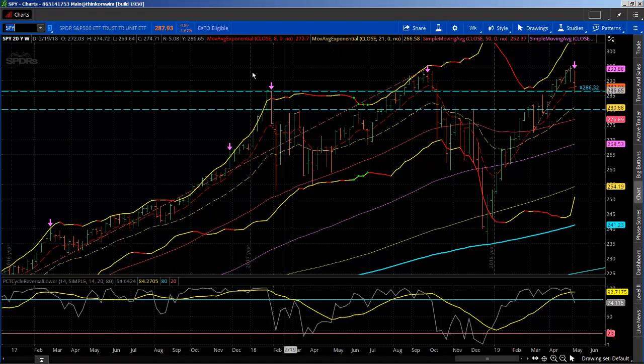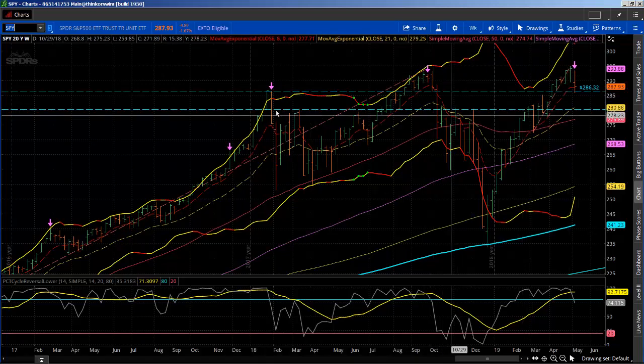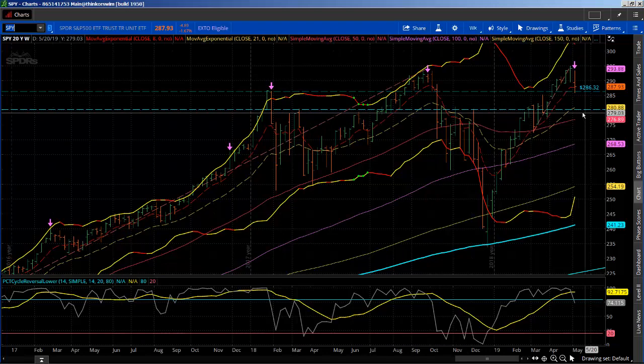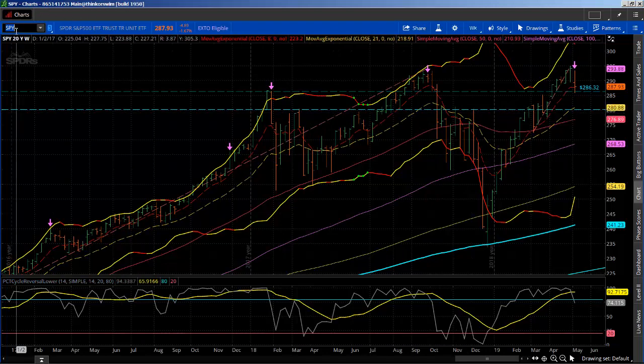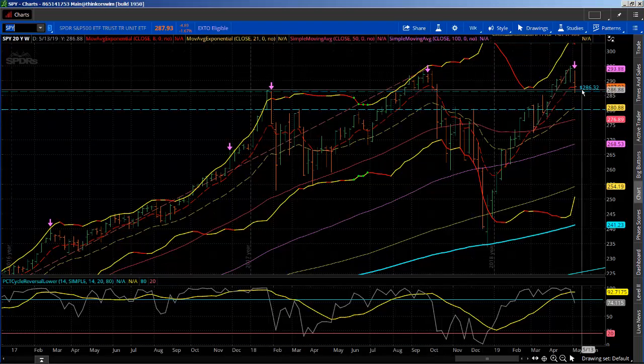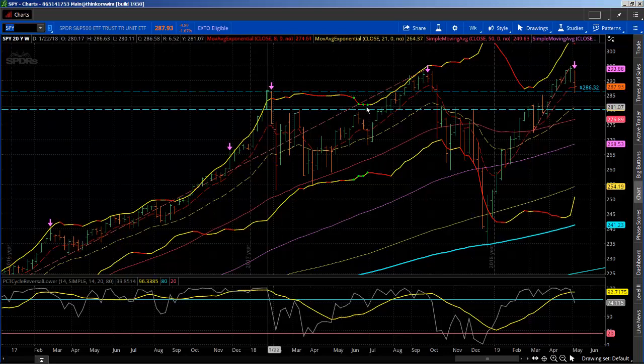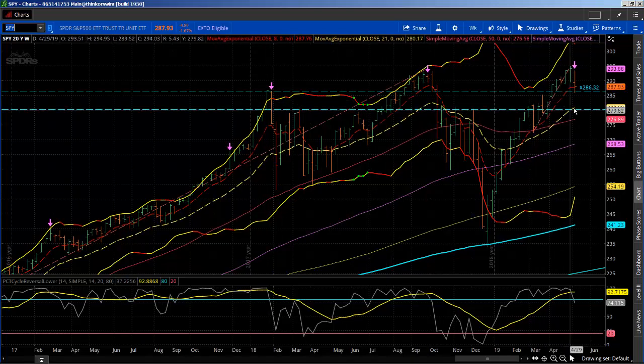So what you want to do is look at your charts, okay, and then see where the potential is for this market to go next. So this is the S&P, SPY, ETF, and if we look here, we see these are reversal signals. So the market's coming off. The first level of support based on prior price action was right here today at 286 basically. Now if we break the 286, the next level of support is right down here. You can see a lot of price action here, and here's another major moving average right there, the 21 period.